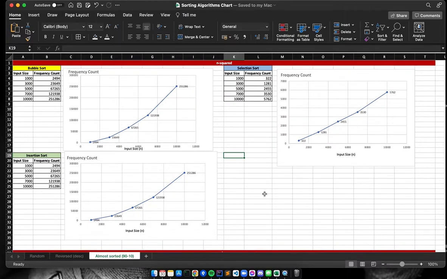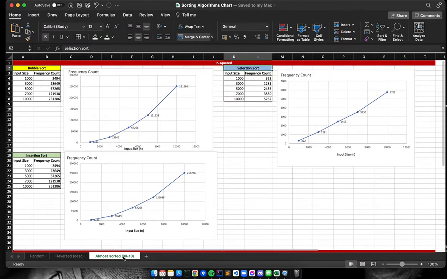What we can see here is still consistent: as the n grows, the frequency count grows with it. And you'll see that bubble sort and insertion sort still perform the same, while selection sort is by far performing very well still for the almost sorted kind of input data.